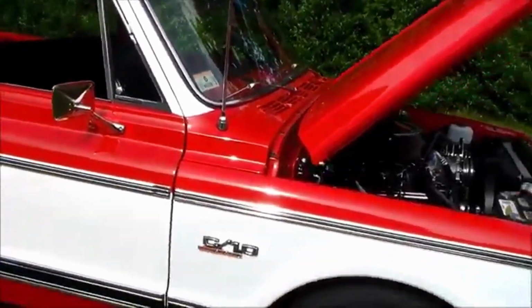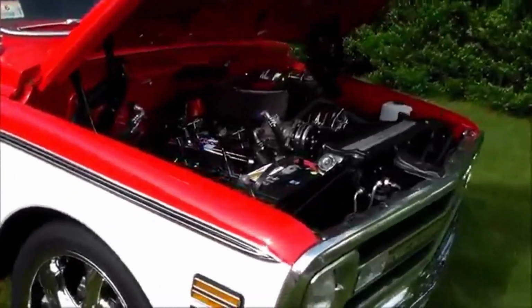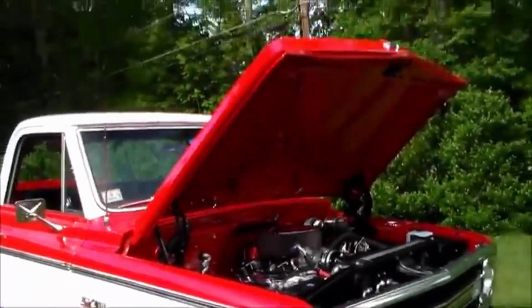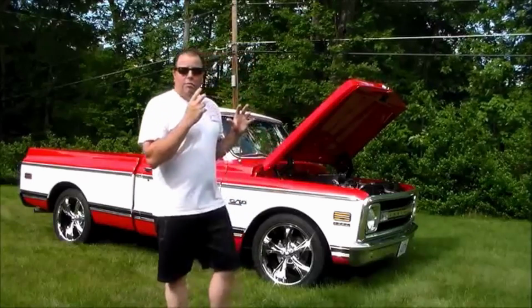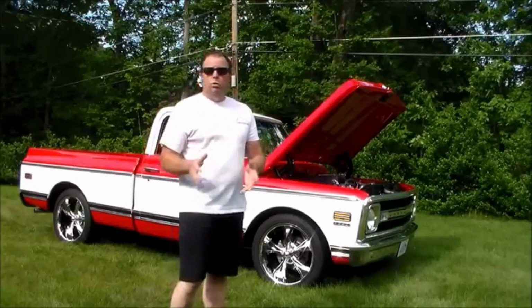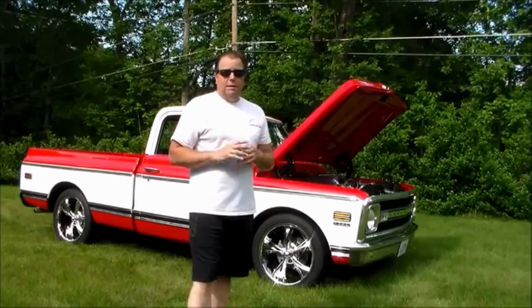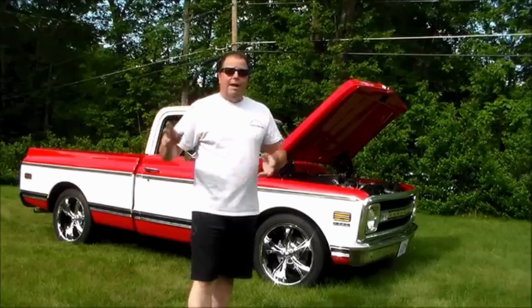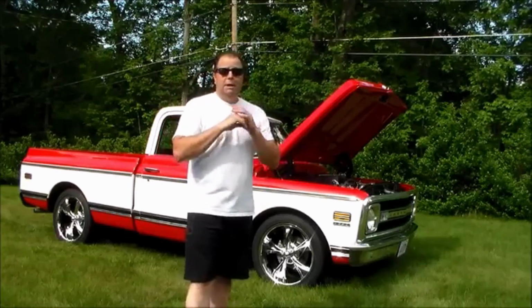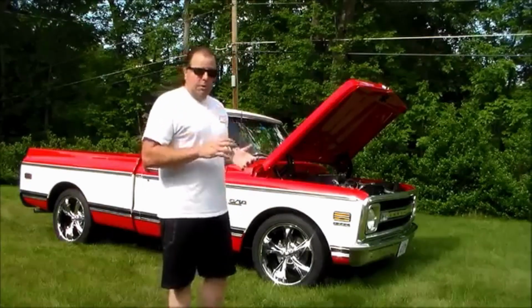I registered it, I drove it, I inspected it. The truck is beautiful. Anybody who sees it loves it. So the truck is everything that it's supposed to be. The video, the pictures just don't do it any justice. It runs flawlessly. Everything in the truck works. The AC, the radio, directionals, flasher, horn, wipers, washers, emergency brake, anything that's on the truck is functional.